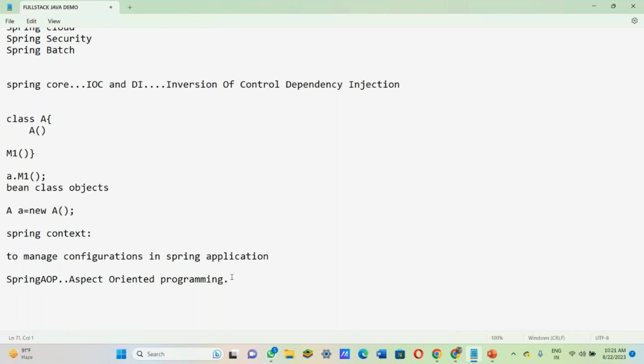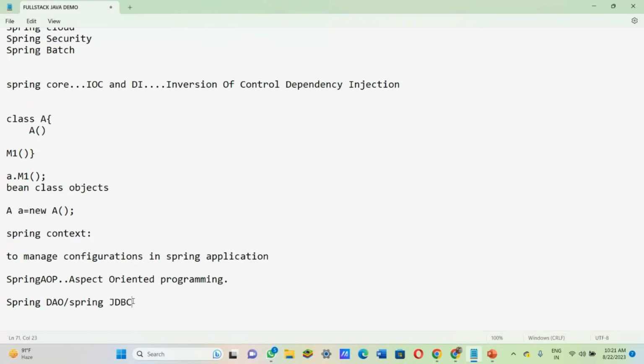And we have Spring DAO. This is also called data access object, or Spring JDBC, which is almost the same. JDBC is Java Database Connectivity. Why do we need this? The name itself says it is connecting to the database, so we can take the support of the data available in the database. We can retrieve, create, process and delete data. It supports everything regarding JDBC.